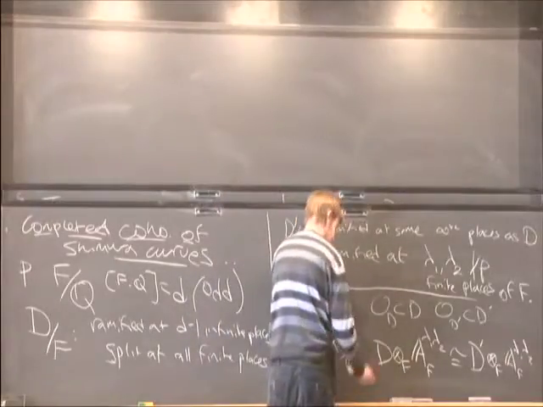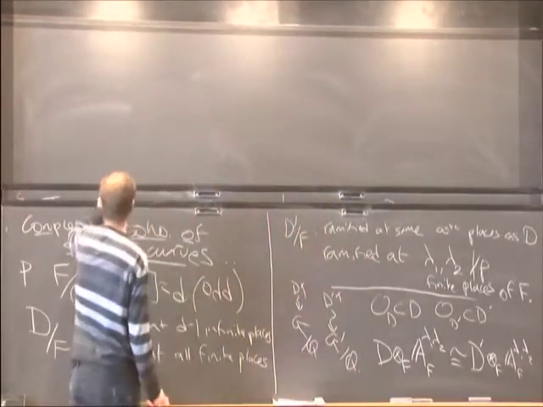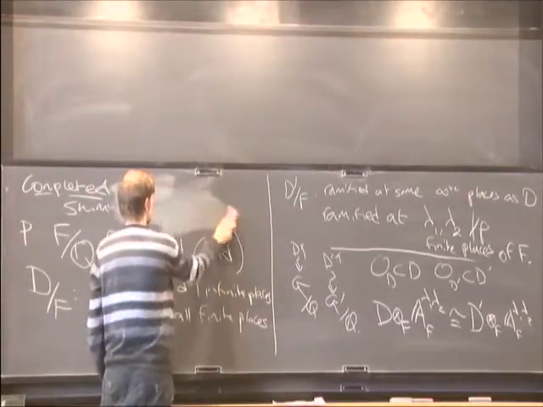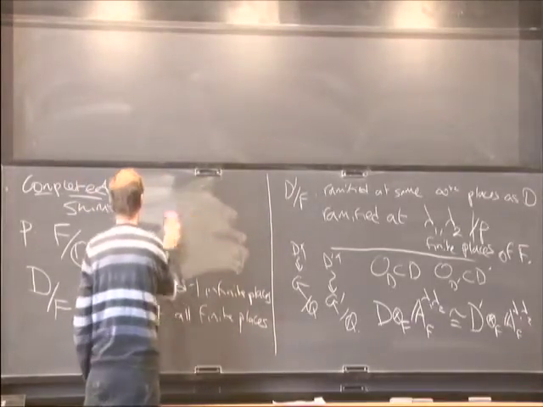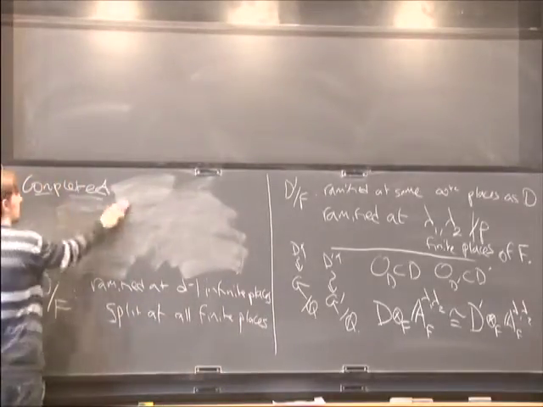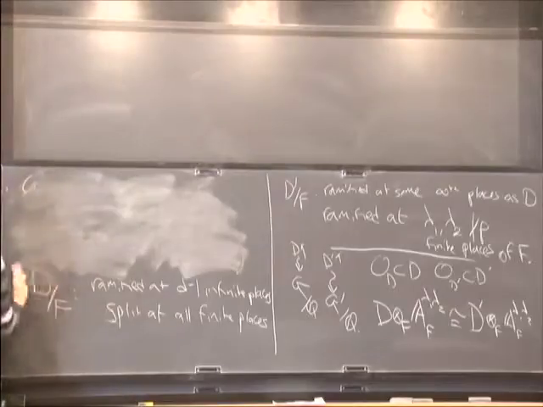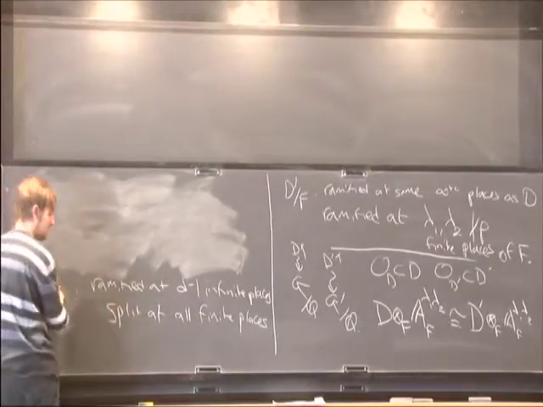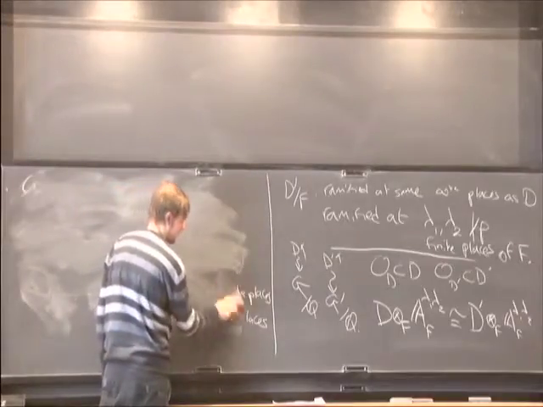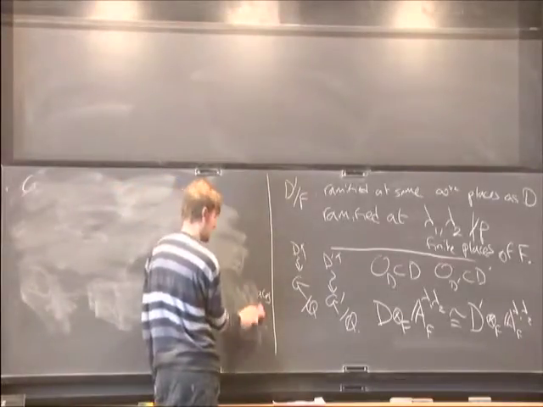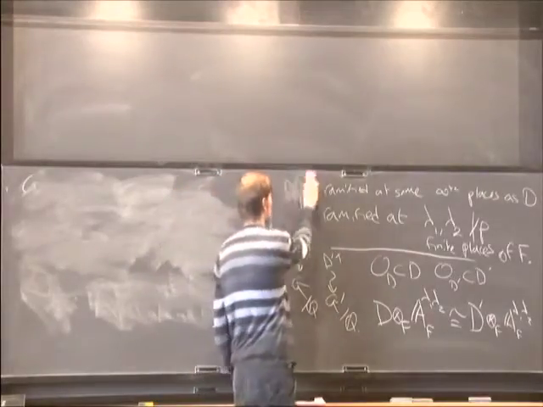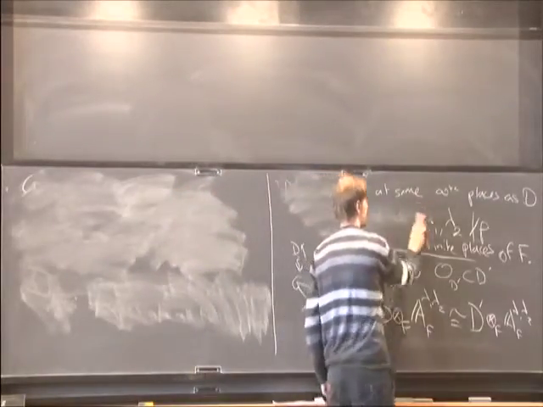In order to produce this correspondence at the level of completed cohomology, I'm going to use a certain geometric realization of the classical Jacquet-Langlands correspondence, which is kind of p-integral. And that's due to Ribet when F equals Q, and Rajaei for F a general totally real field. So, to do that, I need to talk about integral models for certain Shimura curves attached to the groups G and G prime. So that's what I'll discuss now.